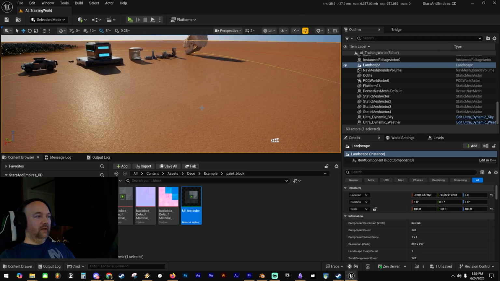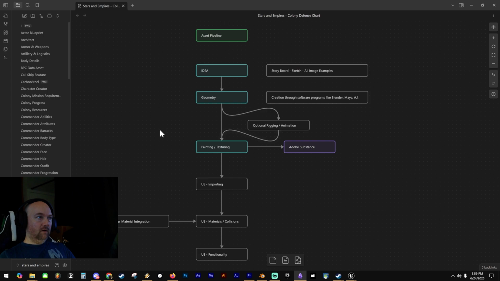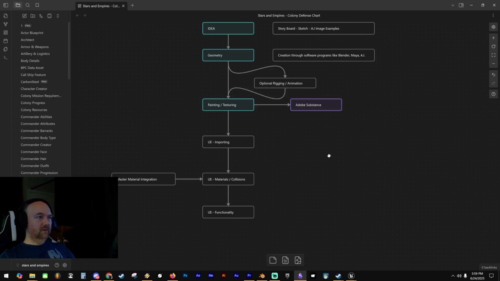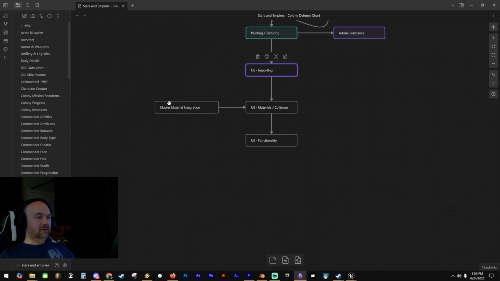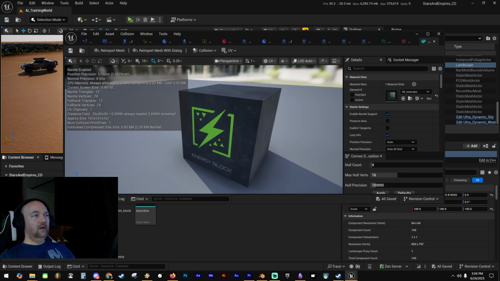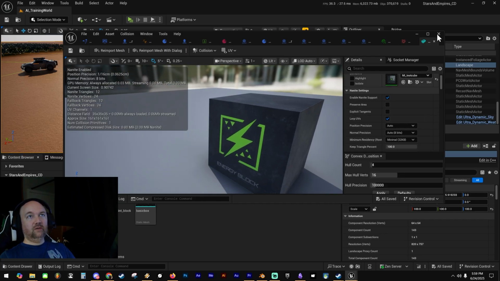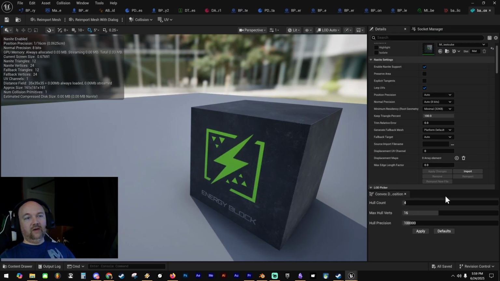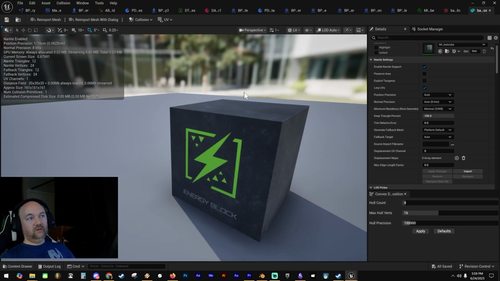And if we want to bring that cube into the game now, we are right here on our chart. So we did this, and now we just did this. So now we're going to do this section here, which is setting up our actual materials and collisions. So let me just do the collisions. This cube should be using basics. So the first thing we do, down here in the lower right, is make sure that it's using the right physics or the right collisions.